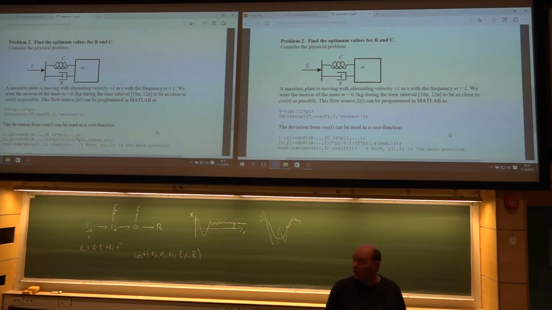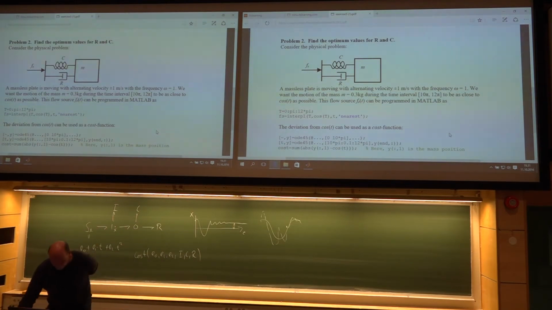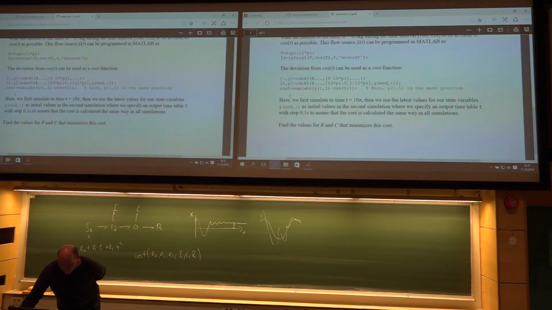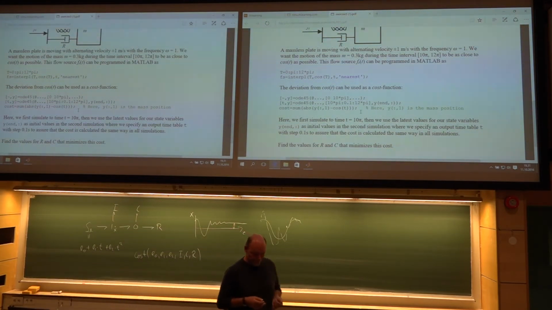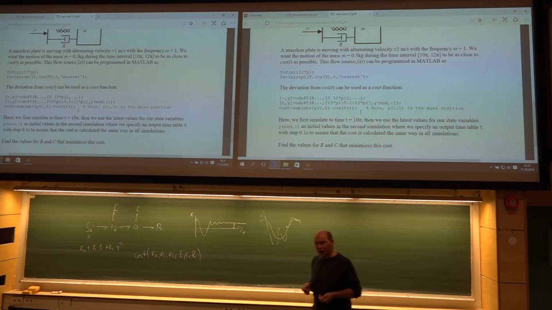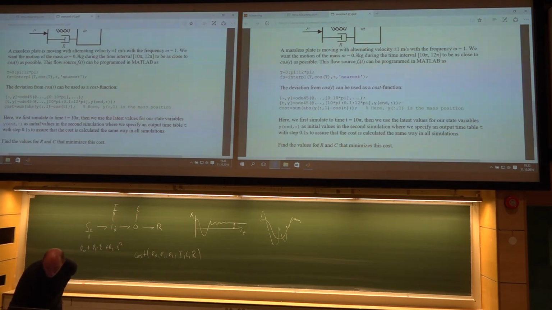That's your cost function. You are given some hints here on how to find this cost function. And also here you need to use an interpolation scheme. And here a cost function, the sum of the difference between your solution and a cosine wave. So every time you want to do this evaluation of a cost, you have to do one complete simulation. So of course this can be rather heavy if you have to do it many times. But this problem is just a two-dimensional problem.